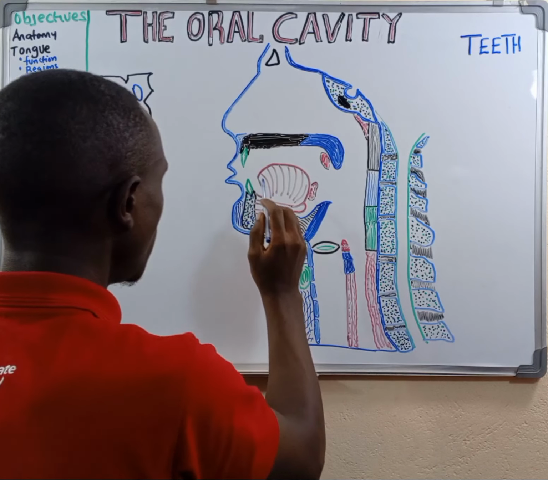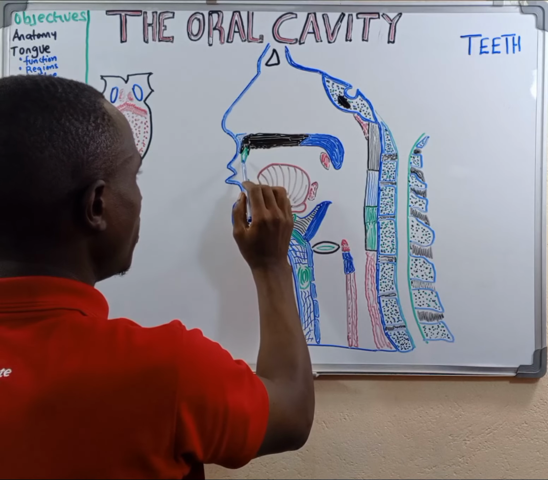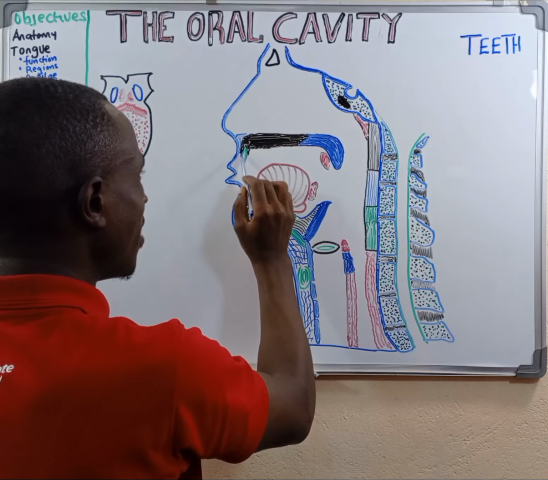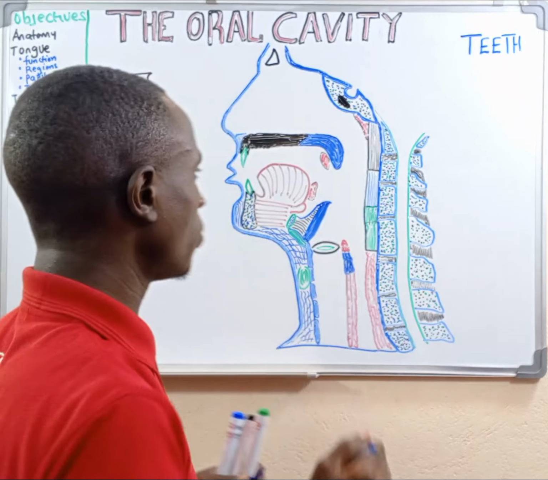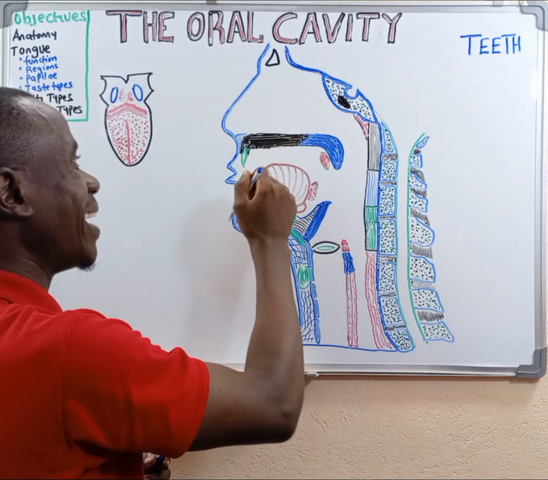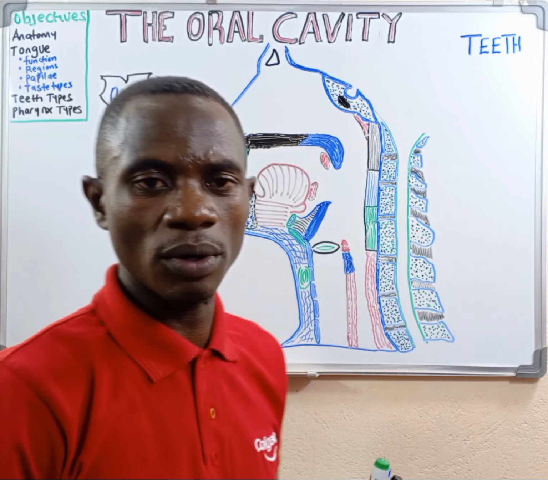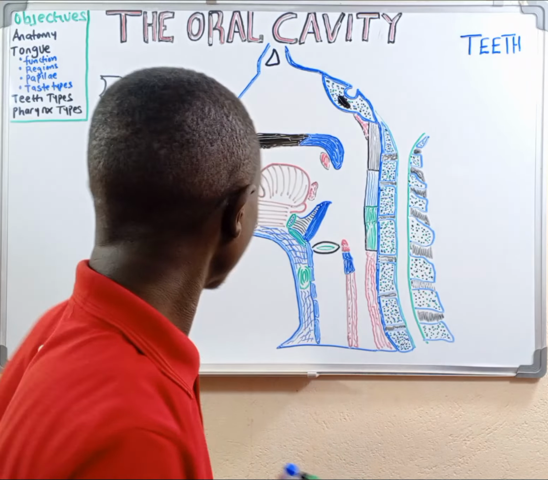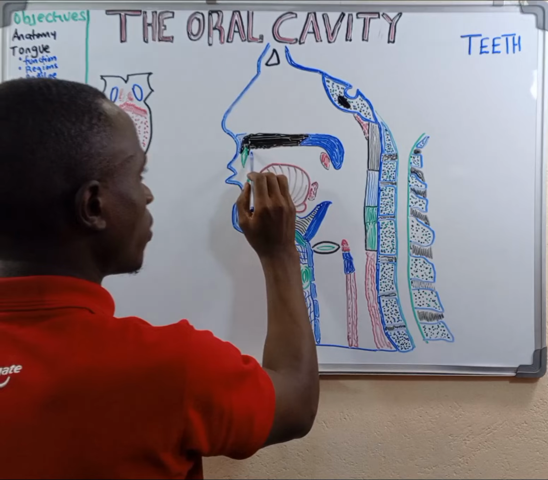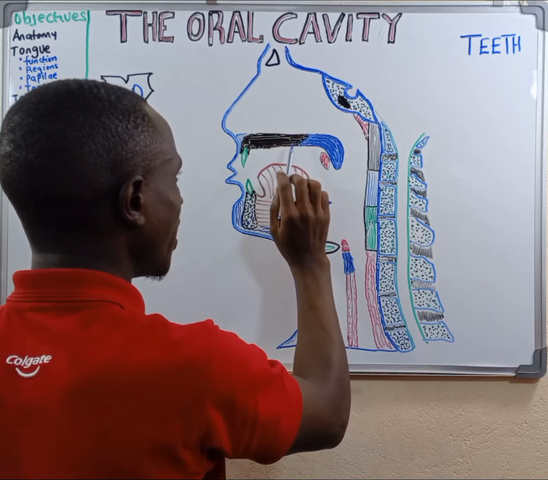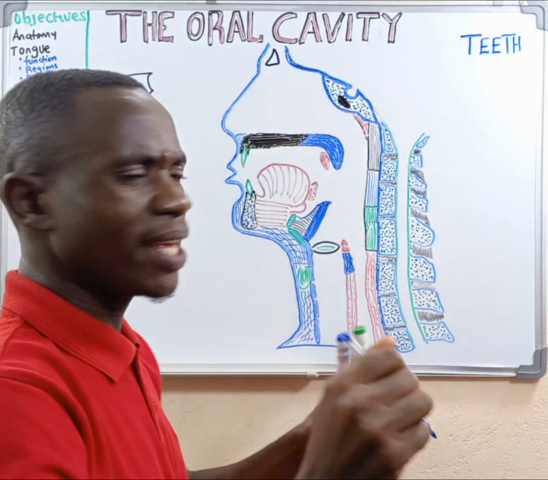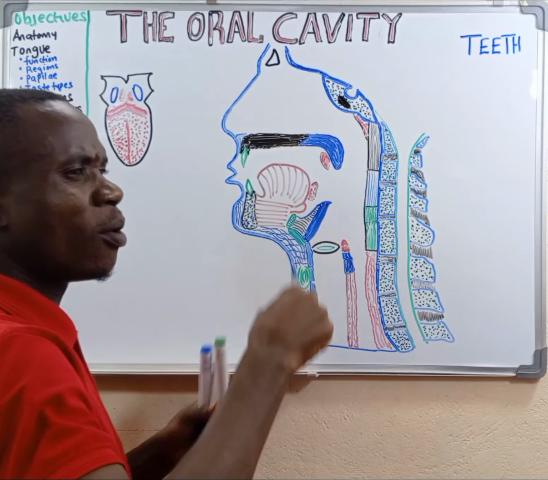Now when we come inside here, we see this green-like structure. This one here is going to be the teeth. The anterior part is mainly the incisors. Then at the roof of the oral cavity we have this structure here. We have one which is a bit bony, and then another one which is a bit more muscular.